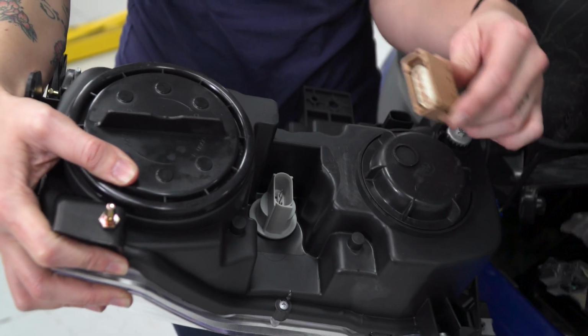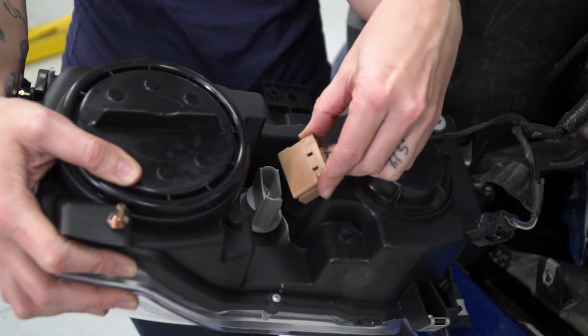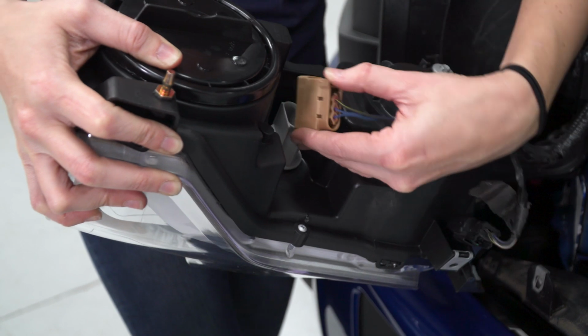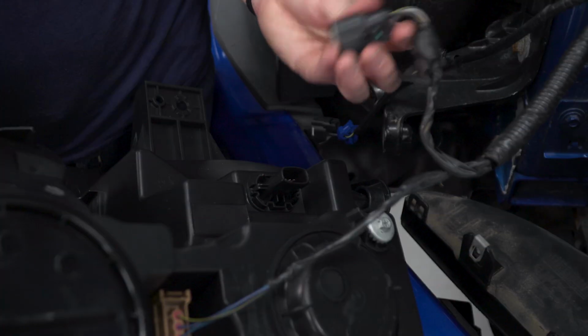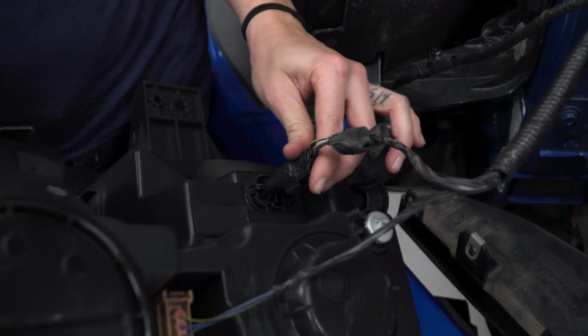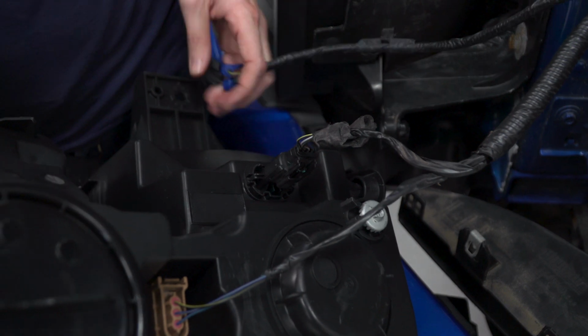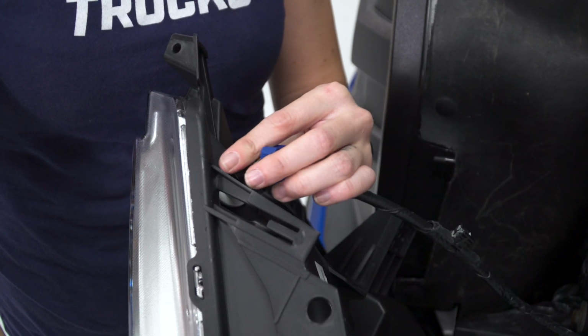So we have our new headlight here. We're going to plug back in all of the connectors, starting with the tan one. This one just has a little bit different orientation than your stock headlight, so keep that in mind. Next up, the black connector. This one also is in a slightly different position than factory. Just line up the tabs on either side and you should be good. And finally, the black connector on top. This is the smallest one.